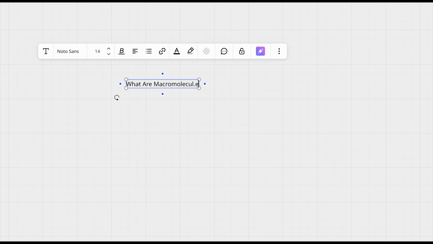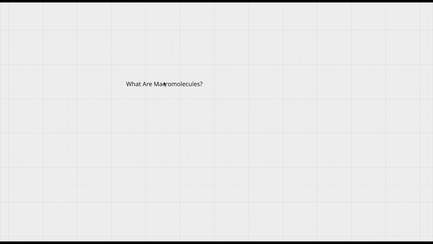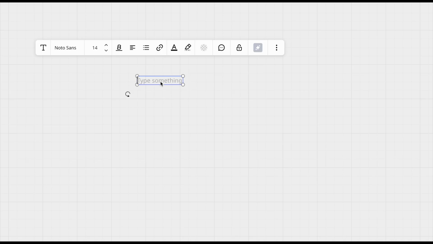The main question most people are wondering is basically, what are macromolecules? This is the question many people have when they start this subject. Of course, that's the obvious question, right? What are macromolecules? Well, if you break down the word, macro means large.